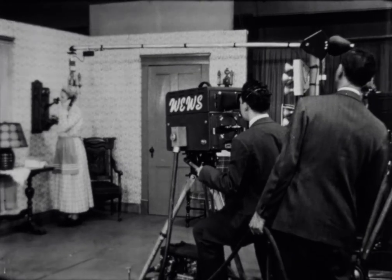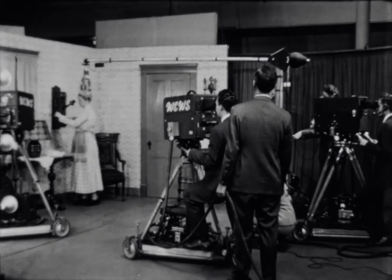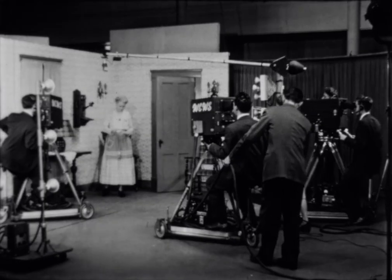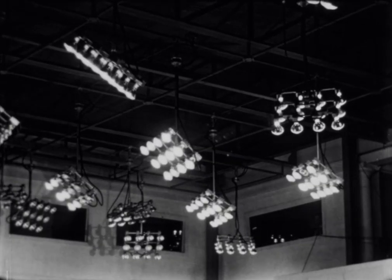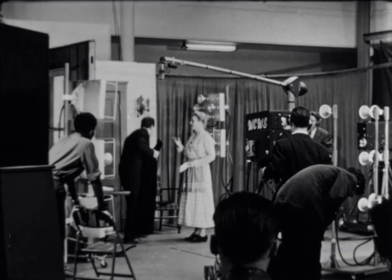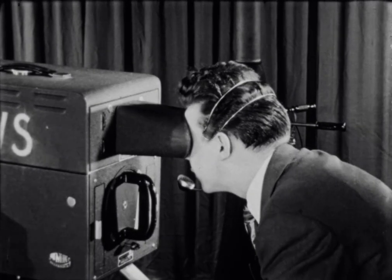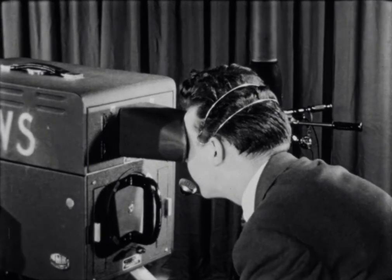On the television camera rests the initial burden of producing pictures for your receiver screen. There is no moving film, no click of a shutter. But in the work a television camera does, it differs little from a motion picture camera. It operates under the bright lights of the soundproof, air-conditioned studio, where drama, variety shows, and musical programs begin their split-second trip through space. Like the simplest box camera, the television camera has a viewing mechanism so the cameraman can see what he is taking.